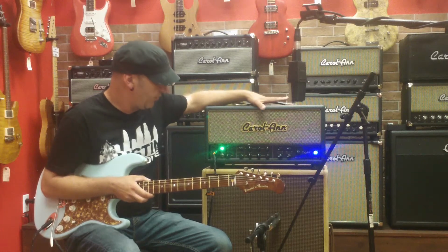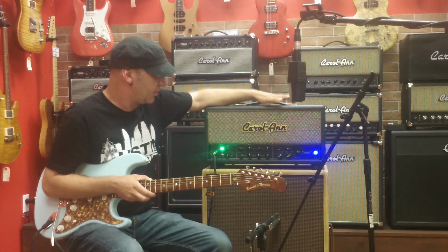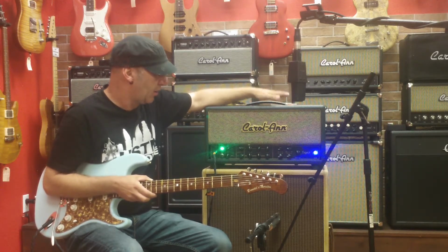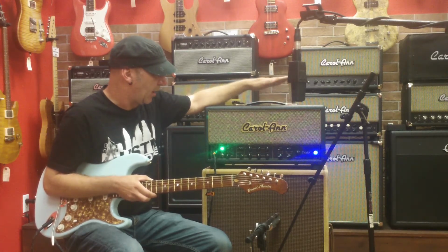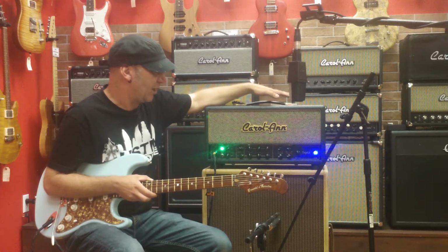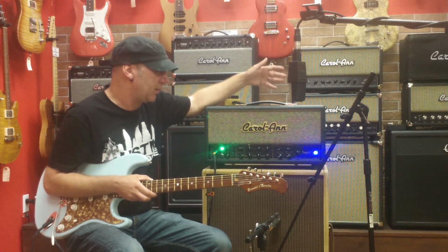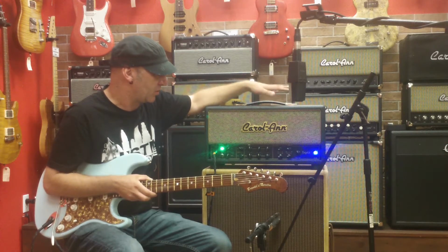The feature I just talked briefly about earlier was the automatic biasing system on the back of the amp. What that does, it reads various voltages depending on what the wall voltage is coming in and what the tubes are operating at, how hot the tubes are, how long the amp's been on. All these different things change the operating points inside the amp, and there's a microchip inside there that reads all these voltages and currents and calculates the perfect operating point for the amp. So all you have to do is press the calibrate button on the back, wait 10, 20, sometimes 30 seconds, and it will recalibrate the amp and rebias it for you for the conditions that it's running at.